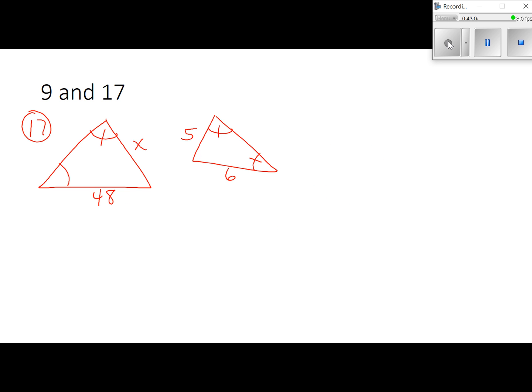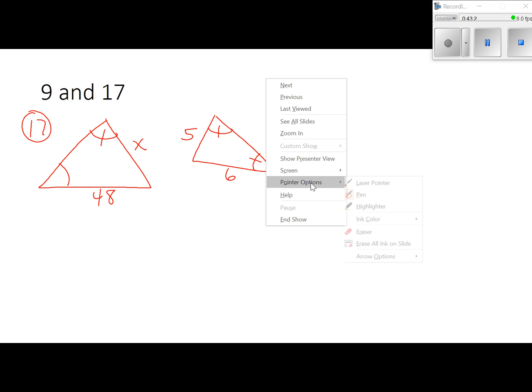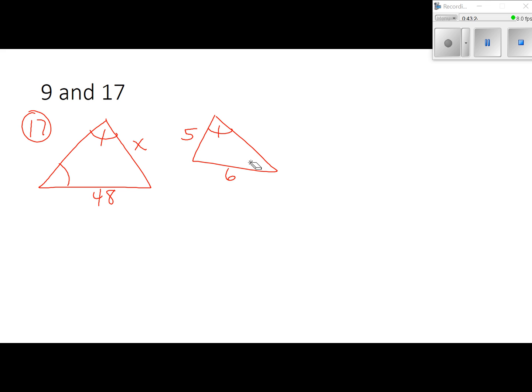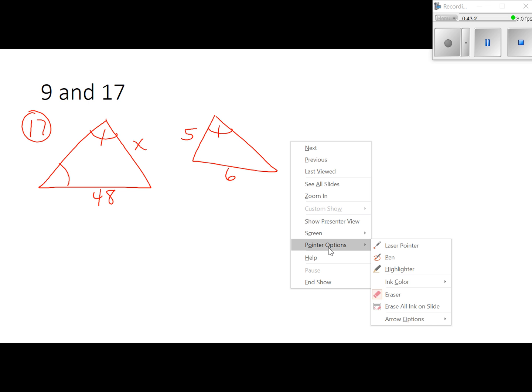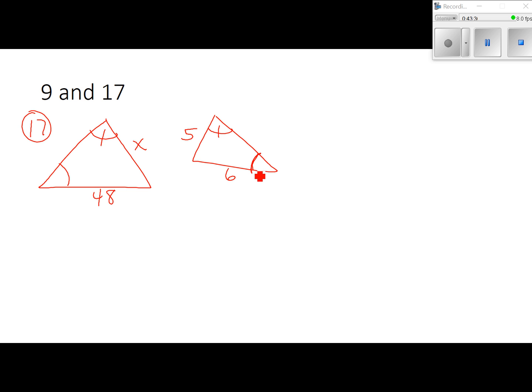All right, this is what problem 17 looks like on your assignment. We're going to do the same thing. We just check it to make sure. And I think I marked something wrong here. Yeah, this is not supposed to have a tick mark on it. So this angle is the same as that angle, so they're congruent, so that's a pair of angles. This angle is the same as that angle, another pair of angles. That's enough to tell us that the 2 triangles are similar.